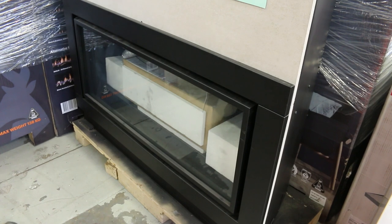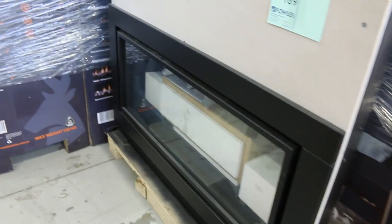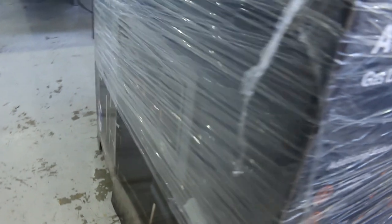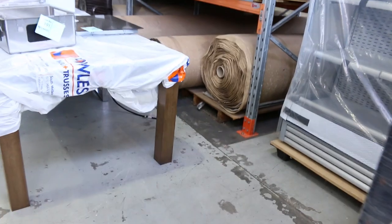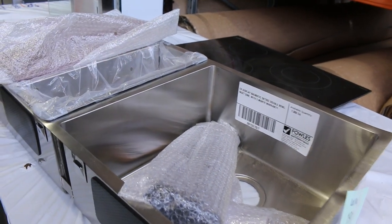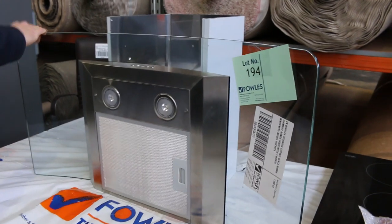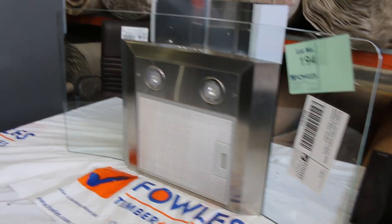Still got a few of the Scandia gas log fires — really nice looking units with a warranty. They run on natural gas but come with an LP conversion kit, so you could pick up the double oven and one of these and run it all on the bottle. About $1,400 on those. There's a pretty nice kitchen sink there for about $150 to $200, and also a nice glass range hood — I'm guessing a Technica, three months warranty, probably $100 to $150 on that.